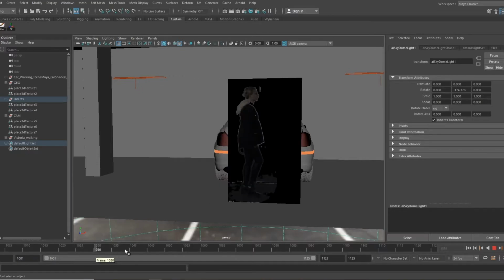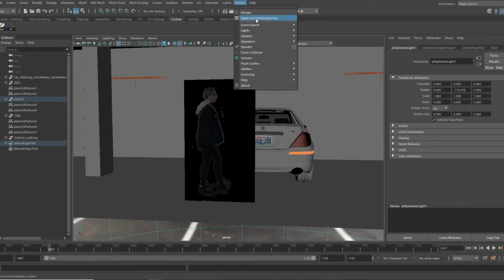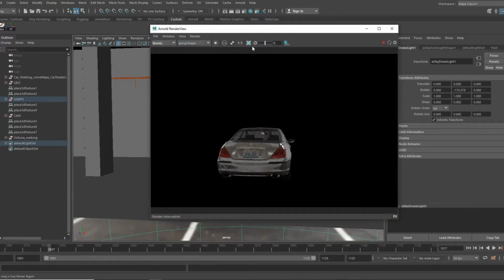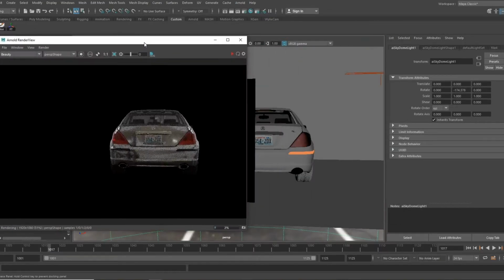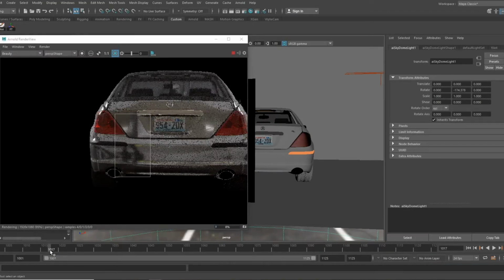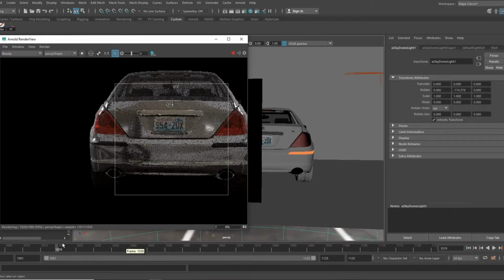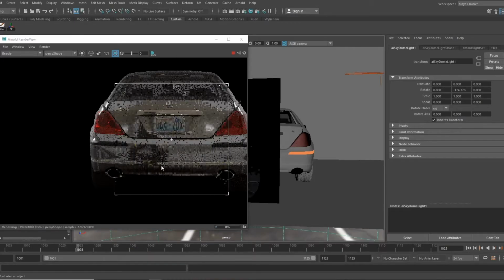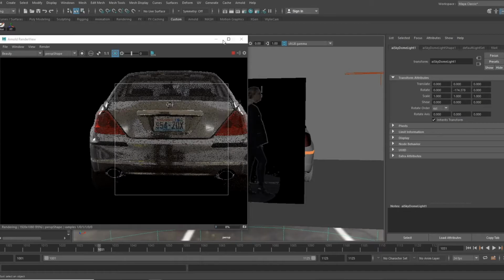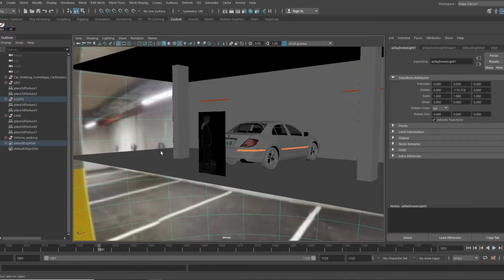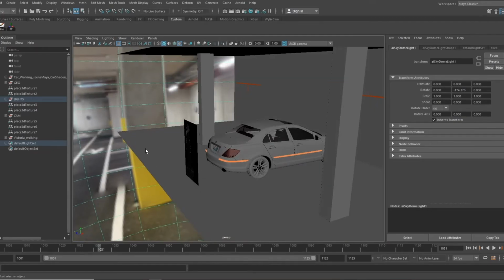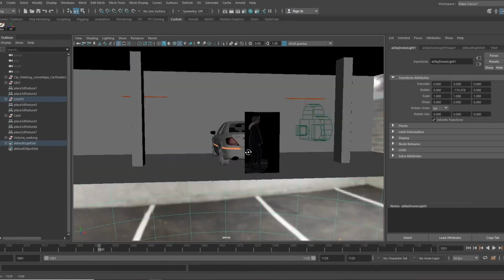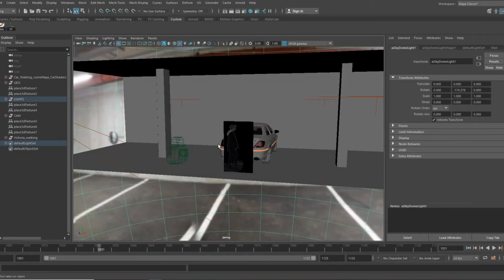So it looks funny from this view, but if we go back into the Arnold render view and we refresh, you will begin to see her reflections over here. If I were to drag through, you can see that that's her walking. I think that adds some more realism in blending it within the scene, because now I've actually got her reflection walking within the car. You can see in the chrome on there, it's reflecting back where she's walking. And because this is all to scale and in 3D space, the reflection works quite nicely once it's rendered. Yeah, from there I essentially set up light groups.